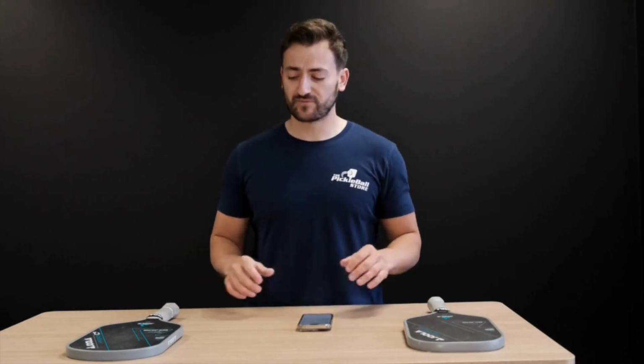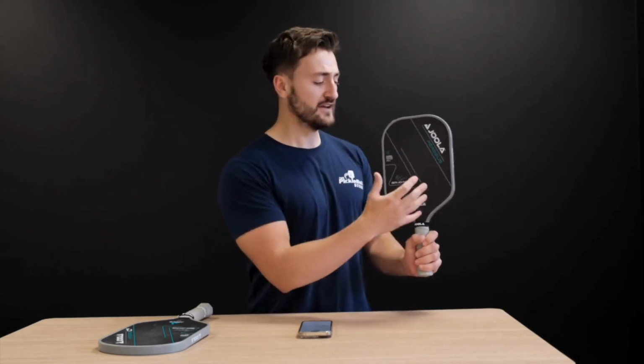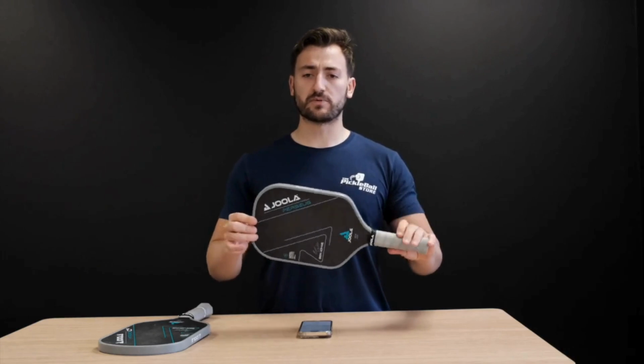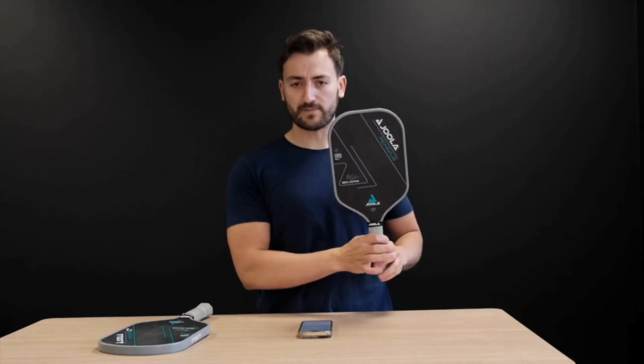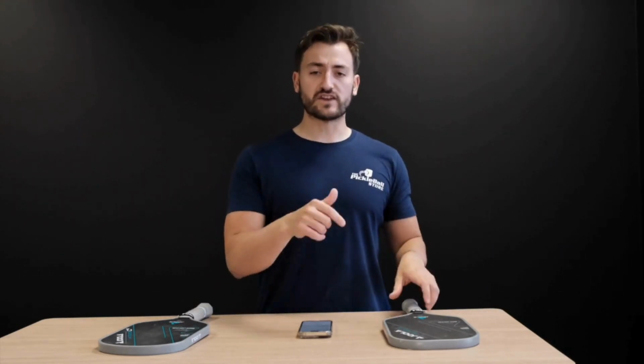So to kick off our Ben Johns specific Gen 2 Joola paddles, we're going to take a look at his paddle of choice for many, many months, maybe even over a year, which is the Joola Perseus 16mm. 16mm being the thickness of the core, and the Perseus being their new shape, which is more your kind of traditional paddle shape as opposed to his old style Hyperion, which we've got the newer Hyperion shape here. So let's kick off today's review around the Joola Perseus Gen 2.